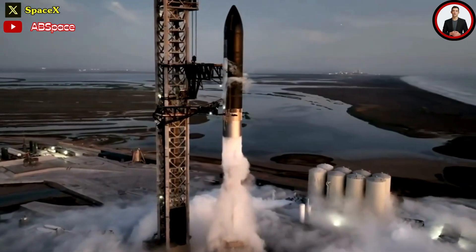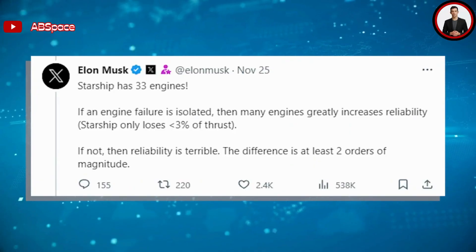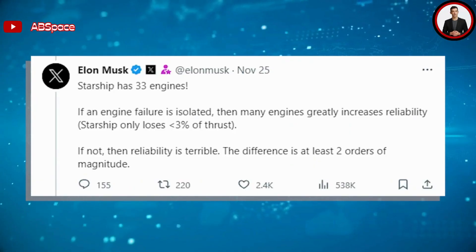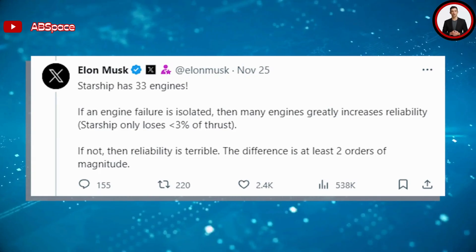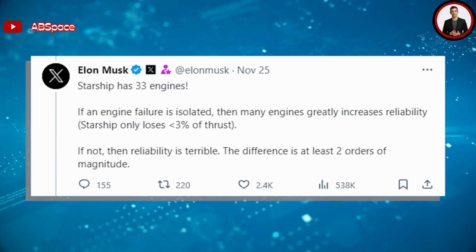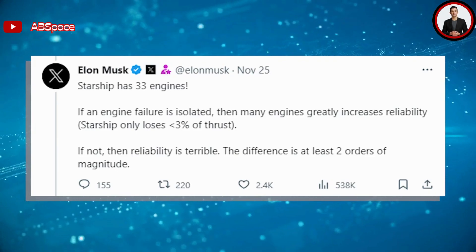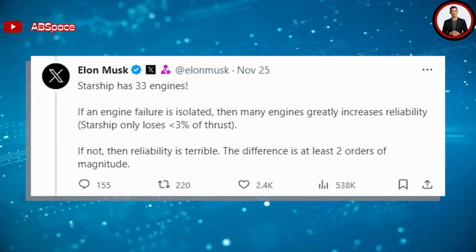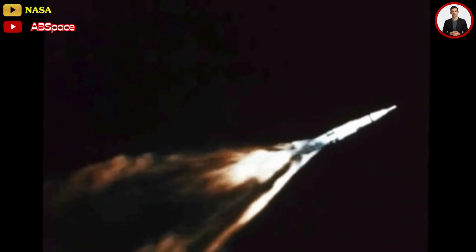So with all of these disadvantages, why did SpaceX decide to go with a lot of engines instead of one big one? One of the advantages of having multiple engines is to increase flight stability. Rockets with more engines can distribute the thrust more evenly than rockets with fewer. This was recently explained by Musk in his tweet. With 33 Raptor engines, Starship can also surpass the Saturn V to become the most powerful rocket in the world, even though one Raptor engine has less thrust than one F1.